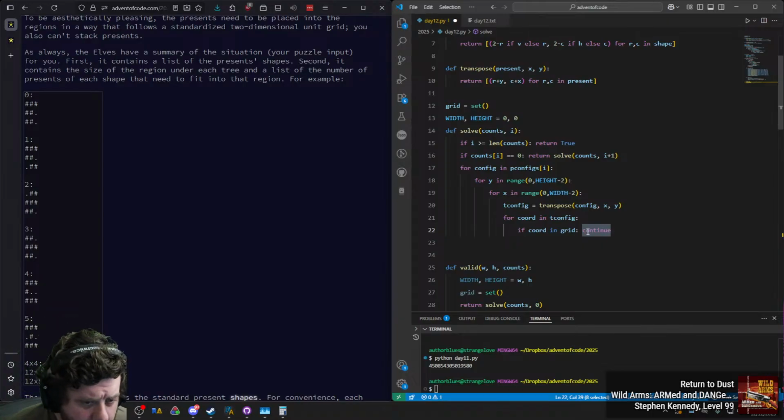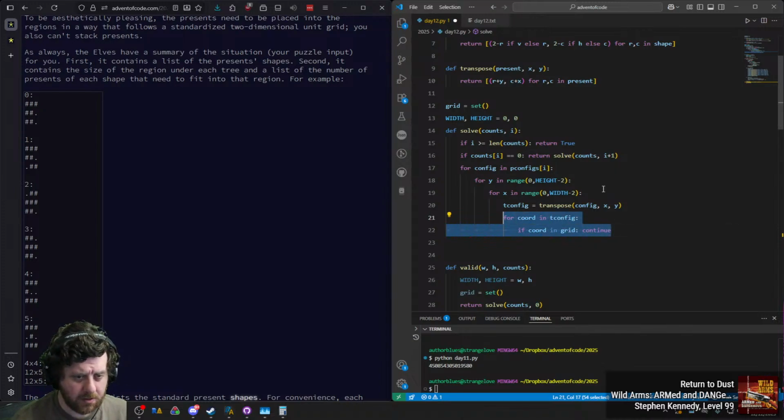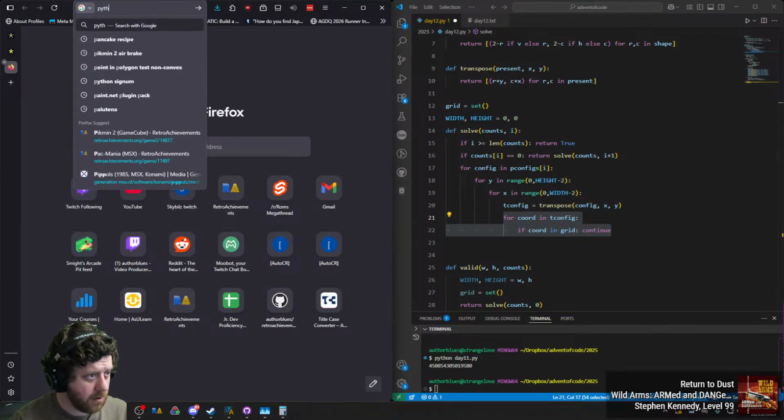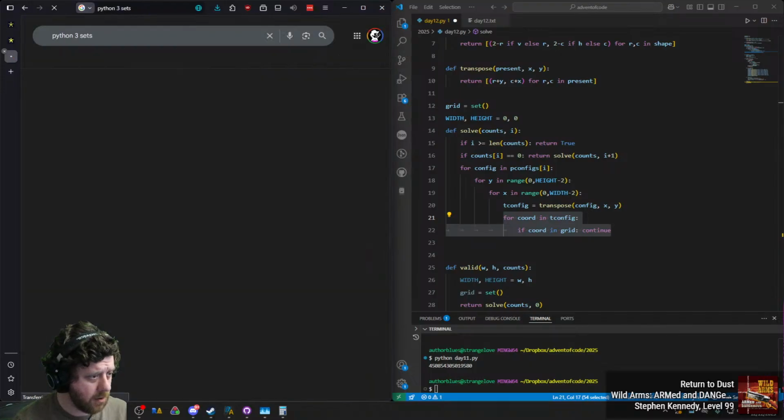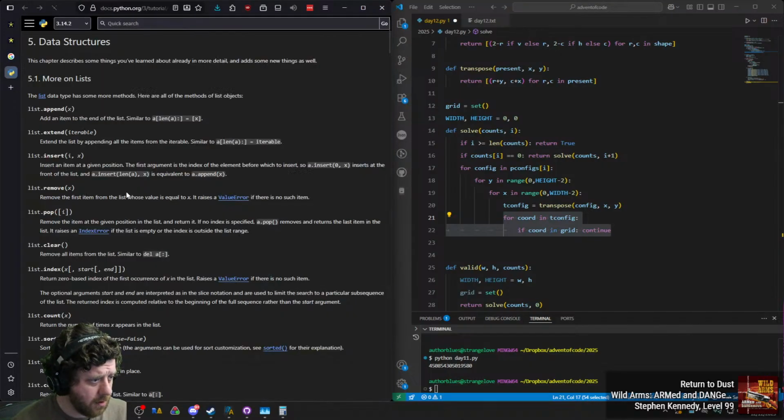If it's in the grid, I don't even need to do this. I can just look at the intersection. Isn't there shorthand in Python for this?